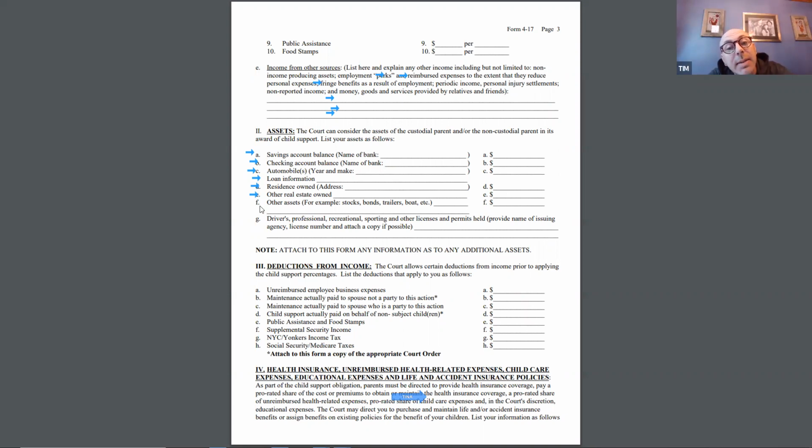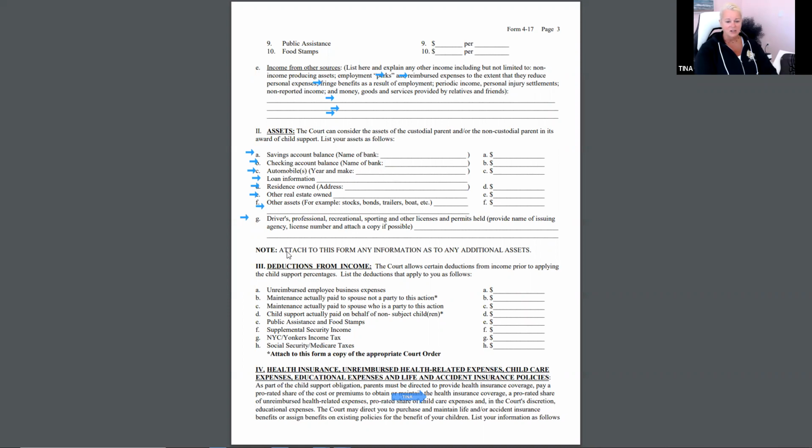Here's your other assets, your guns, your boats, your four-wheelers, all that stuff needs to be listed. And it might not fit, use other pages. Then G, driver's license. If you don't drive, you don't have one. Do you have a gun permit? Right? Yep. Another license. You know what? If you're a nurse, you have a license. If you're a mental health provider, any of those things that require certification and licensing must be listed there. Okay. And there is a reason for that.